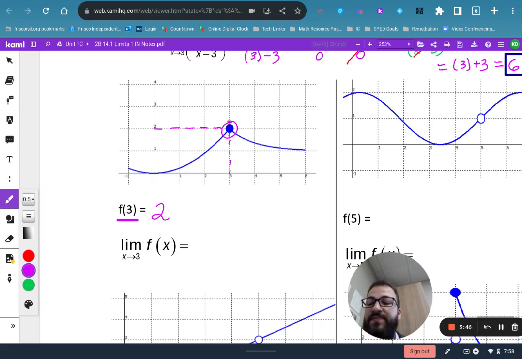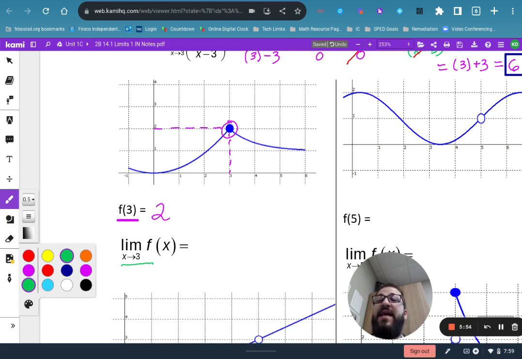For our limit, remember that we read a limit as x approaches some constant value. So this really is kind of seen in the graphical representation, in that we approach that x value from the left, and we approach that x value from the right. Because any number, so like 3 on a number line, I can go towards 3 from numbers less than 3, and I can go towards 3 from numbers greater than 3. So we explain this by saying approaching from the left and approaching from the right.